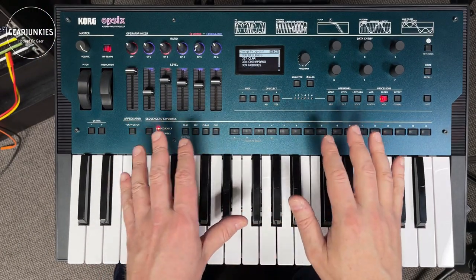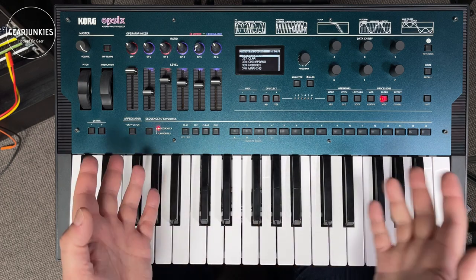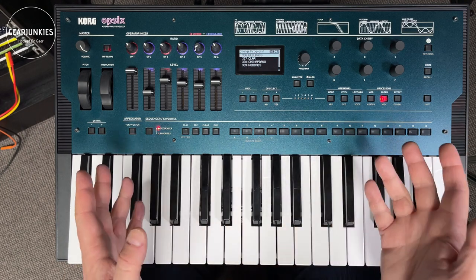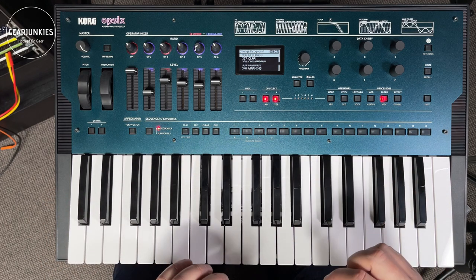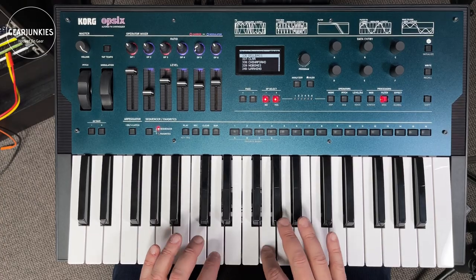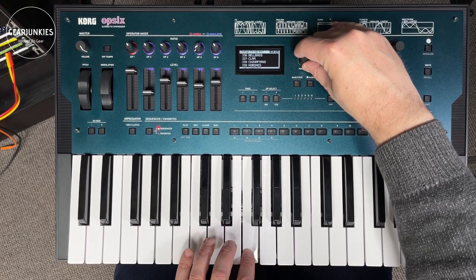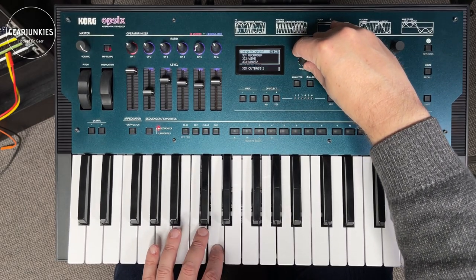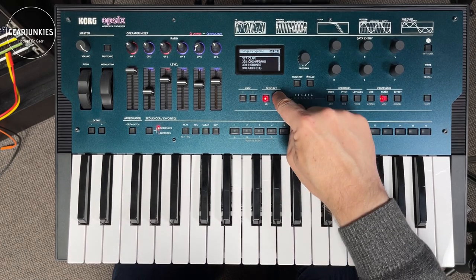It is also possible to load DX7 sounds in the opsix, and we have done that via a system exclusive message that sent a bank of sounds via USB MIDI to the opsix. Let's select a sound from that to edit it and maybe add some of the extra features that the opsix offers to create a new sound from it. So we have some DX7 sounds here. I like this bell bass.